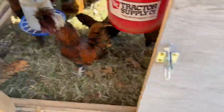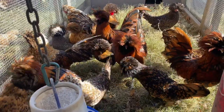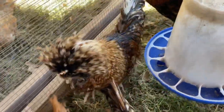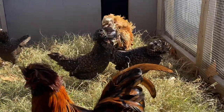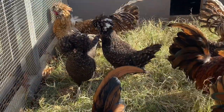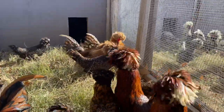Next we have Bantam gold laced along with my project Bantam candy corns. You can see gold laced here, project Bantam candy corn here, and a cockerel there. This one came out of the Bantam candy corn project but they're almost like self cuckoo - they have some gold leakage but they're pretty close to self cuckoos. And then there's one frizzle candy corn male back there.